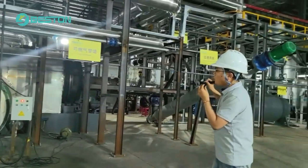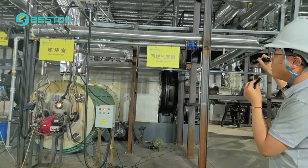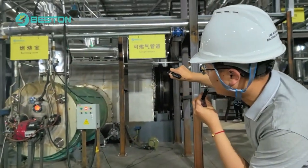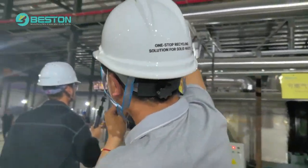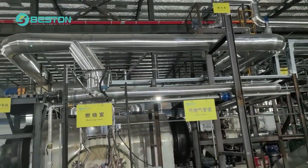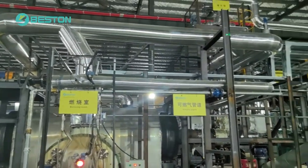When you start heating, there is hot wind in the burning room. After the hot wind heats the reactor, the hot smoke comes out from this pipe. You can see here, the hot smoke comes out from here, and under the function of the draft fan, this is a draft fan, part of the hot smoke moves on and gets back to the burning room. The other hot smoke follows this path.